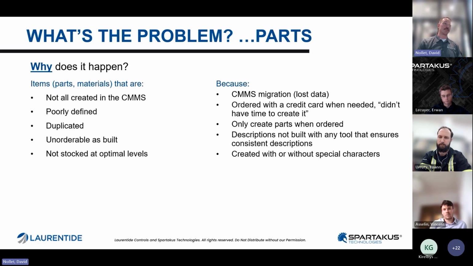This is kind of a funny one, a little bit into the details here, but creating with or without special characters, this is going to make duplicate parts. So, oh, this part had a dash in it, but I made it without the dash. And then the next time I looked for it, I put it with the dash. Like, it sounds really stupid, but this is why we need a rule set, because that's how we end up with huge excess duplicate inventory.